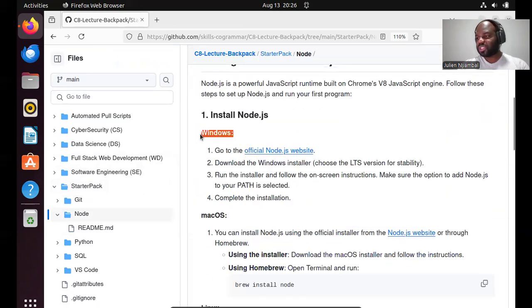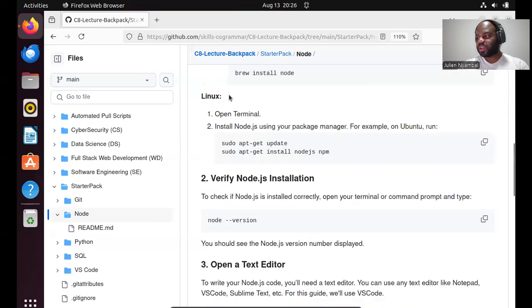Because we're not using Windows or macOS, we're using Linux, we first need to update our set of repositories, and then we need to install Node.js and NPM, right? NPM is the Node package manager that will allow you to play around with Node. We won't go there. We'll just install Node.js, but we'll also install NPM.